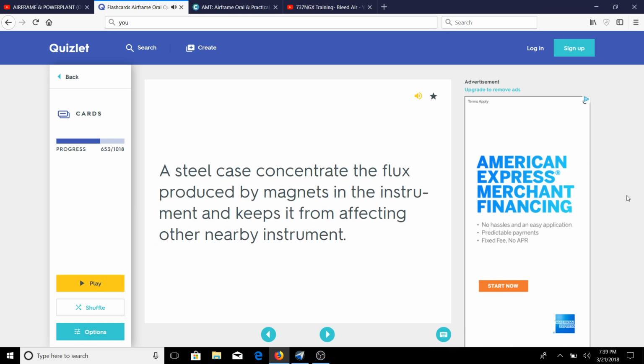Why must the length of the thermocouple leads not be altered when installing a cylinder head temperature indicator? The resistance of the thermocouple and its leads must be kept at the value specified for the indicator. What should a manifold pressure gauge read when the engine is not operating? It should read the existing barometric pressure.